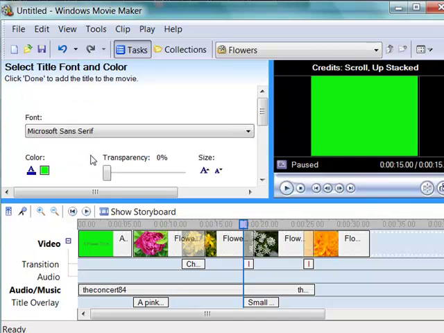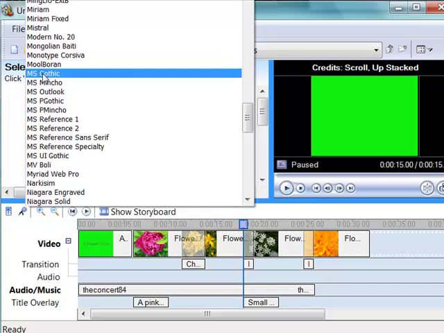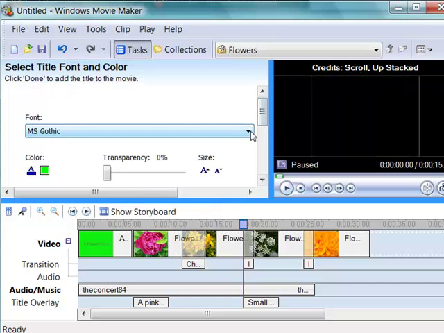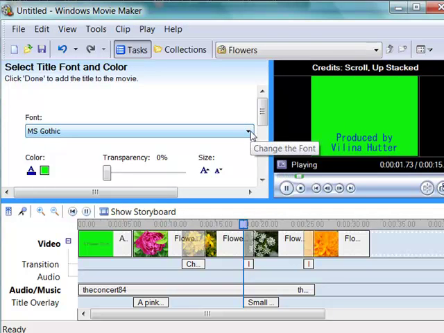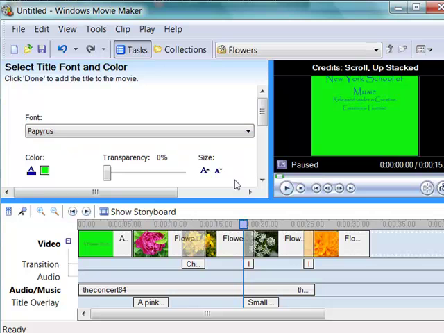I think I'm going to change from sans serif. So many possibilities. Not keen on that. Papyrus is a pretty font. There we go. We'll leave it at that. A little hackneyed, but just to show that you can change the font.